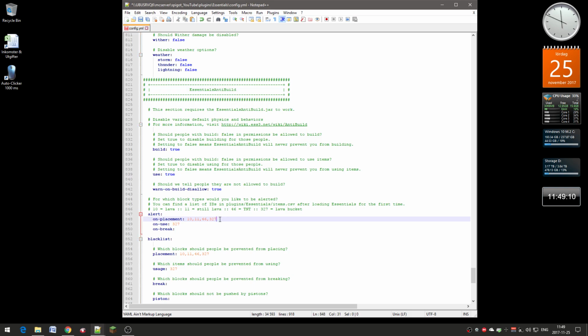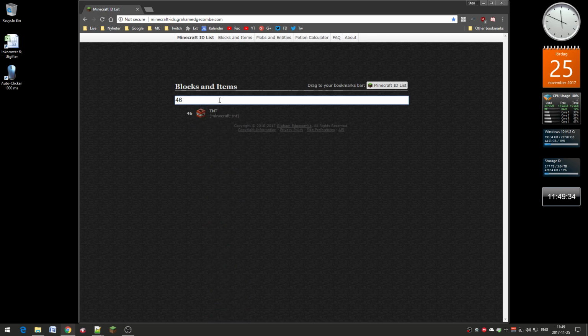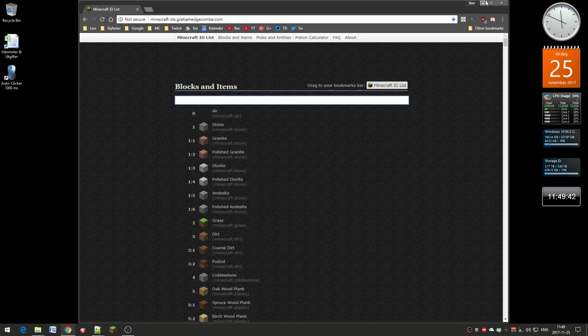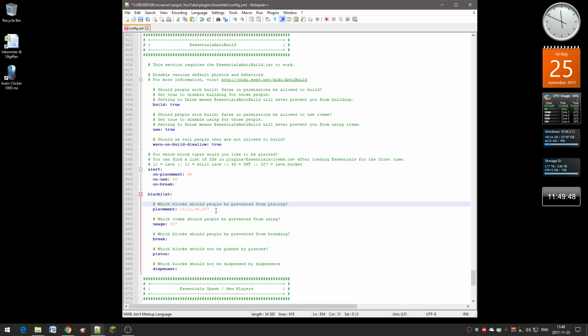The thing I change here is I just remove 3 to 7, 10 and 11. Same thing here on use. Change these to 46. I think TNT is 46. I can actually just search that. Yeah, 46 is TNT. 327 is lava bucket. So yeah, same thing over here.